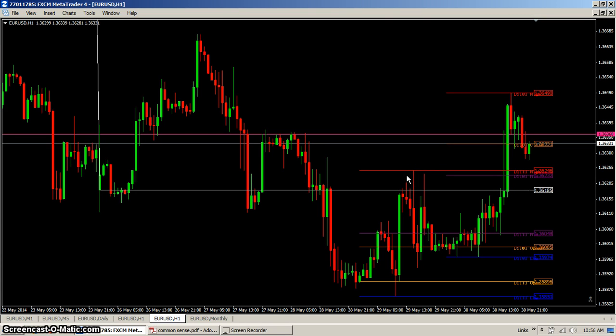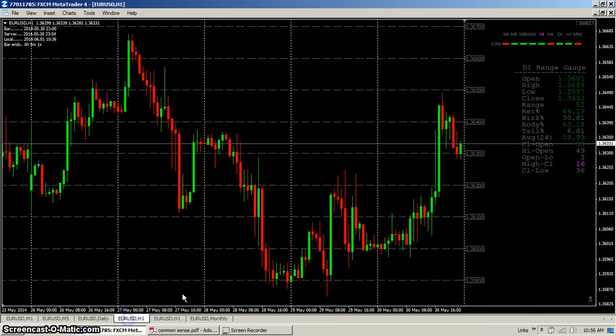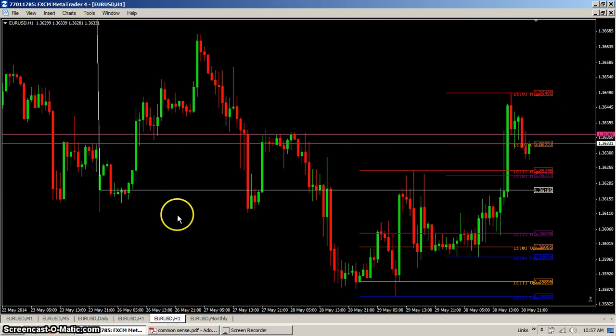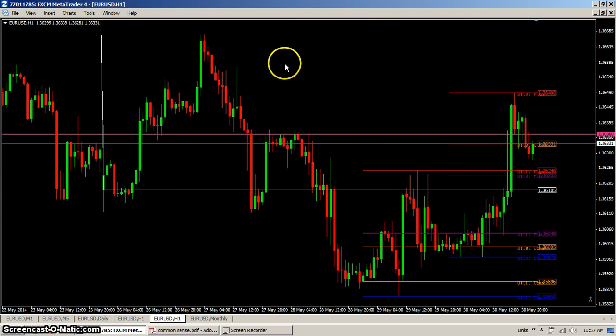if I was here, I would hesitate to enter the trade. Because once again, this is the current daily high right here. So it's pushing. Of course, sometimes people say new highs make new highs, but in this case, it can also do that retrace. So you see, that is just one way to apply common sense to trading.